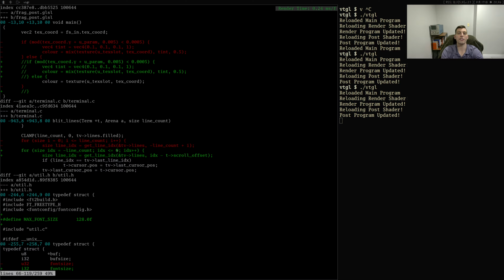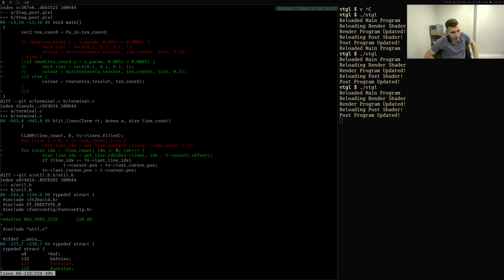So the scroll offset has to get clamped, so it should be minus line count.